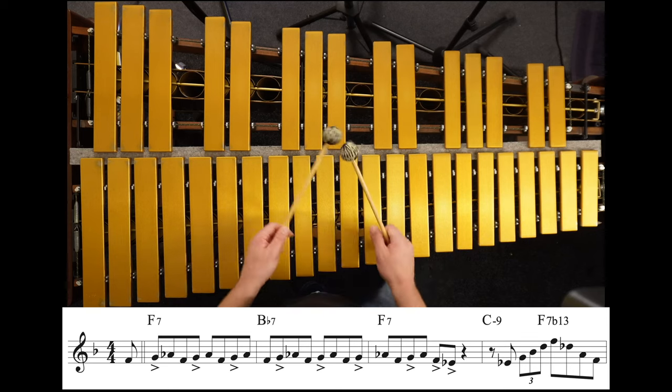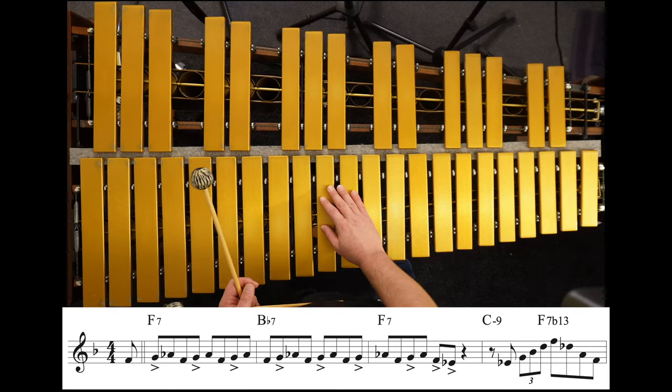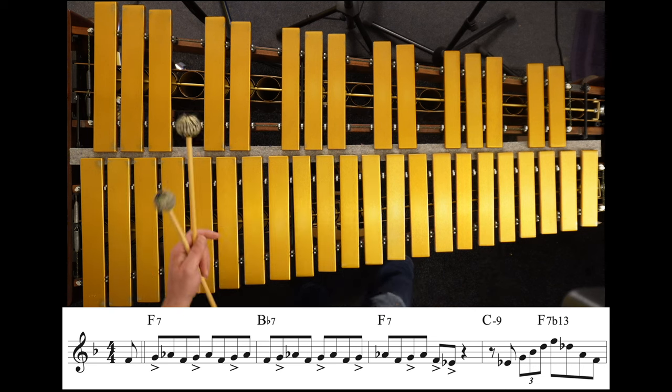So let's go over to the vibraphone and see if we can't break this down a little bit more. All right, so now we're over on the vibraphone, and we are going to take a real close look at the first two choruses of this solo. Let's listen to the first four bars. I'll play it, and then I'll explain what it is.